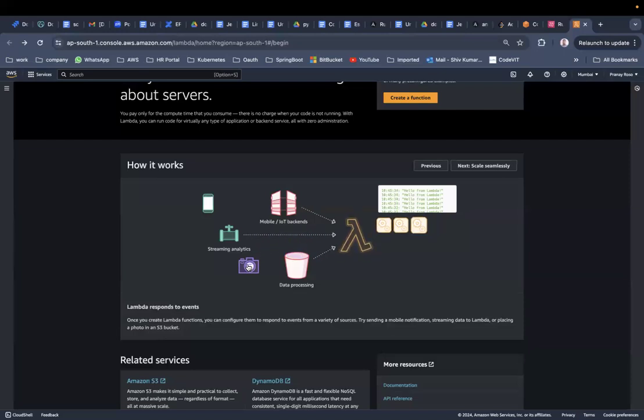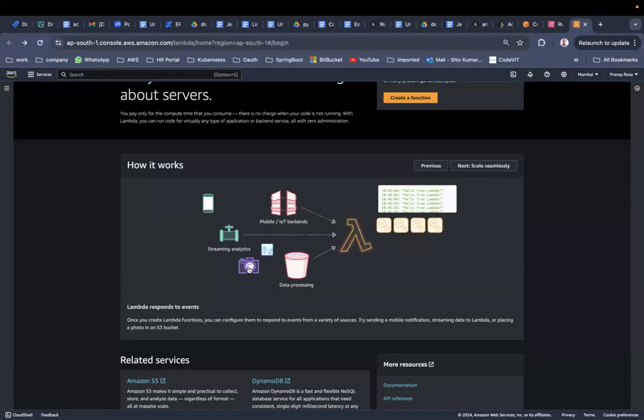What is the functionality we are going to write as part of the Python code? Whatever data is put in this S3 bucket should be updated in the RDS database. So we are going to do such kinds of automations as part of this course. We are going to put files in this S3 bucket in the form of JSON, and this Lambda function will update the RDS database with the data that we have put in the S3 bucket.